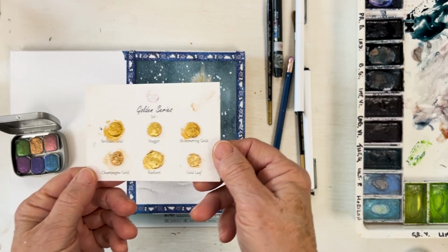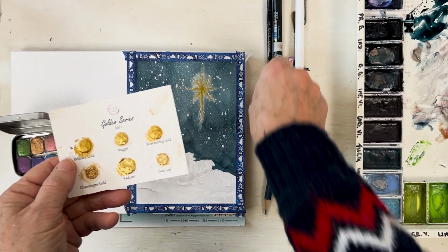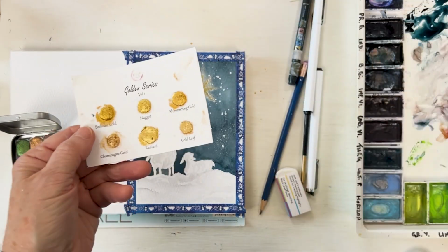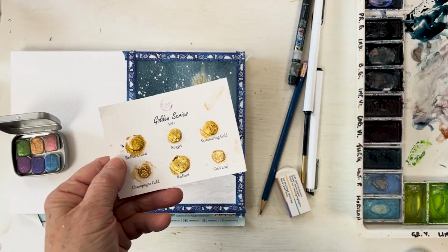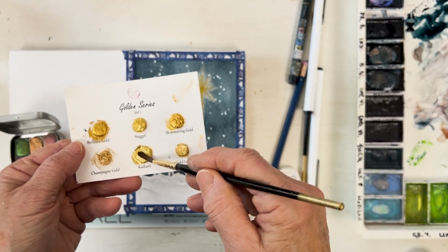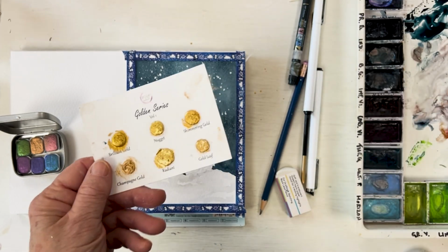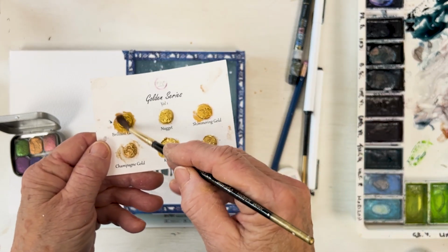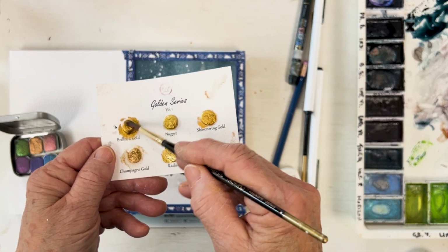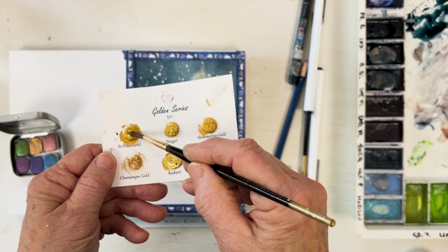This is one of the dot cards that Milena will send out if you request them. And it has the same colours on it as the little tin I have, which has got the little half pans in it. And yeah, we've got Radiant, we've got Brilliant, we've got Nuggets, we've got all sorts of golds. And yeah, could use one of these. So I'm just going to try and wake it up a little bit. These gold paints are really very nice.